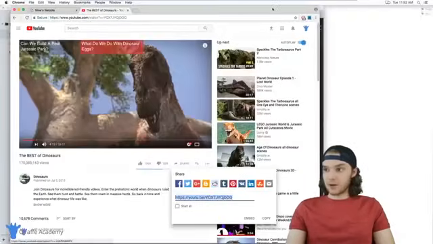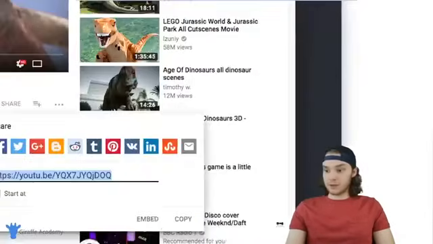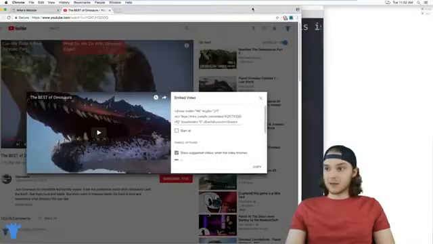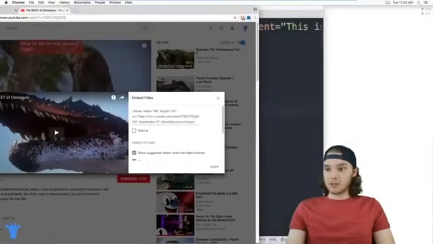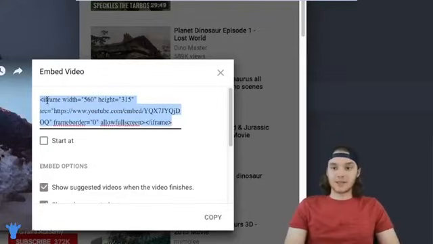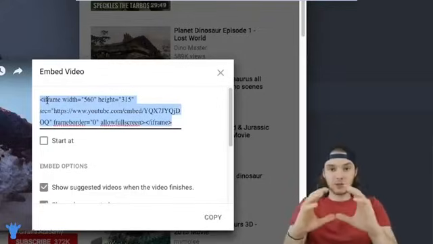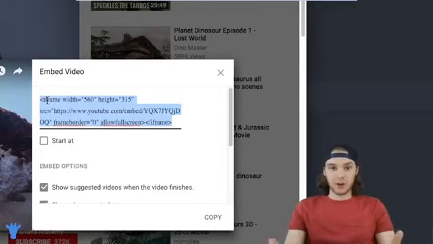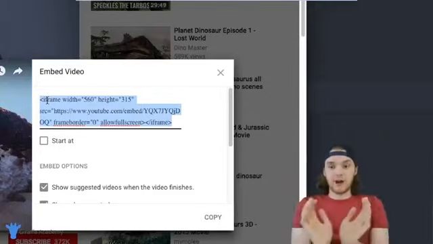So over here it will allow me to click embed, so I can click that, and this is actually going to give me some HTML code. So you can see over here, this is an HTML tag. It's called an iframe. And basically what the iframe tag does is it allows you to peek into another website. So this will load up YouTube's website into our website, and it'll center around that video.